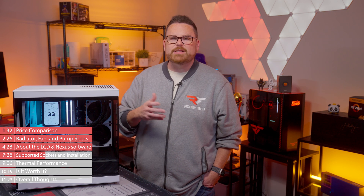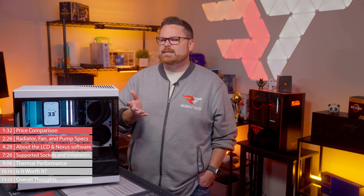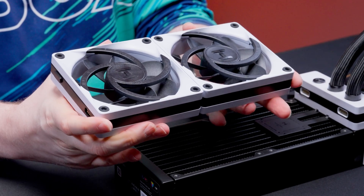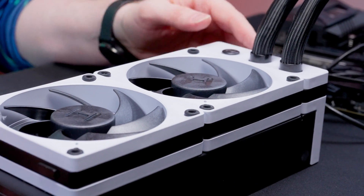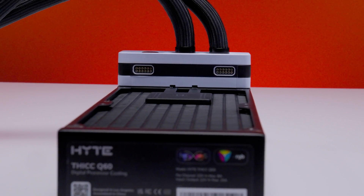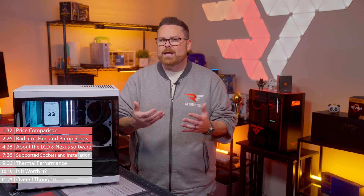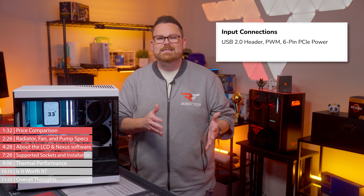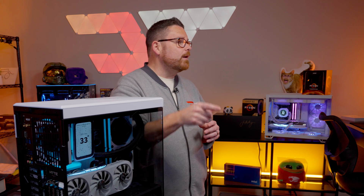You might notice there are no cables coming off of the screen or the fans. Much like Corsair's IQ Link, Hype has designed the Thick Q60 with magnetic data connections between the fans and the AIO, making it incredibly easy to flip fans around. Hype actually built the Nexus hub into the radiator to save builders from dealing with cable messes. With a single cable bundle off the radiator, the Q60 has a USB 2.0 connector for data, a PWM controller cable to report fan speeds, and a 6-pin cable to connect to a PCI Express power cable — an important detail we'll discuss in our closing thoughts.